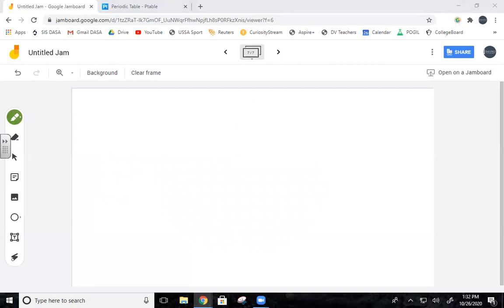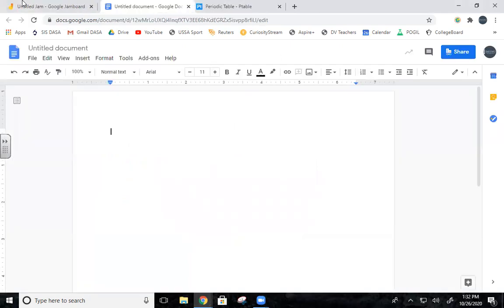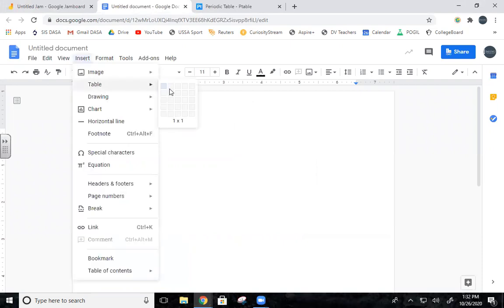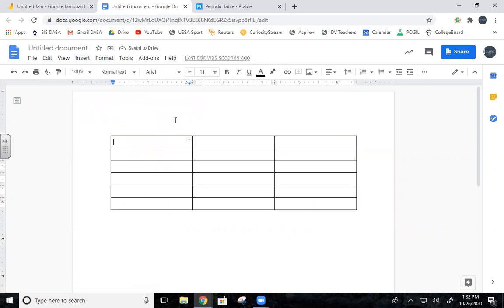Yep. Okay. So if you're doing your notes in Google Docs, which I know many of you are, I want you to go to Insert and go to Table. And I want you to do a 3 by 6. Okay? On paper, you make a table just by drawing it. And in the top, I want you to put number of half-lives.